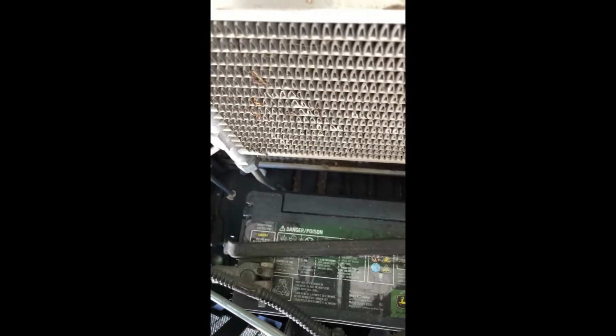But you'll see, it's hard to see with the camera, but at the bottom of that radiator there is some dirt sitting down in there. So that's why it's a good idea to blow these things out once in a while and clean out all that, because when you're cutting grass with it, you will overheat this machine if you neglect to clean this once in a while. So here we go.